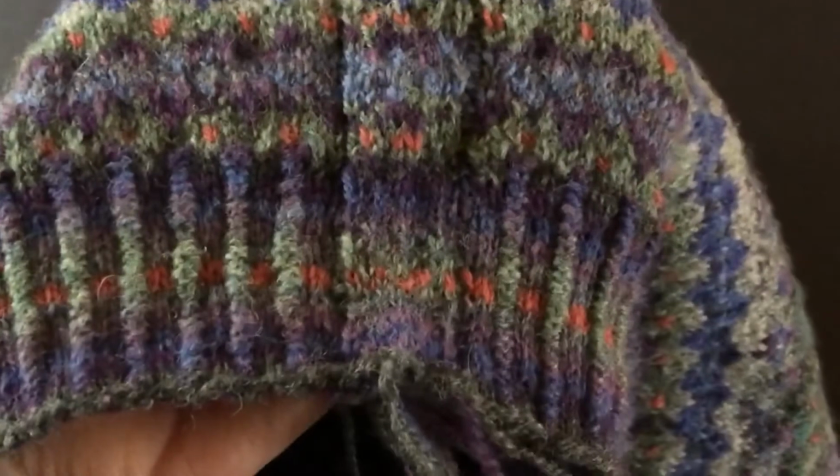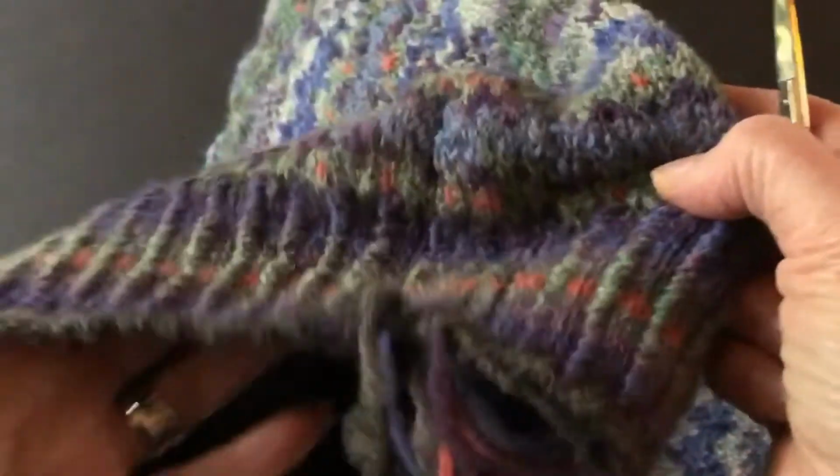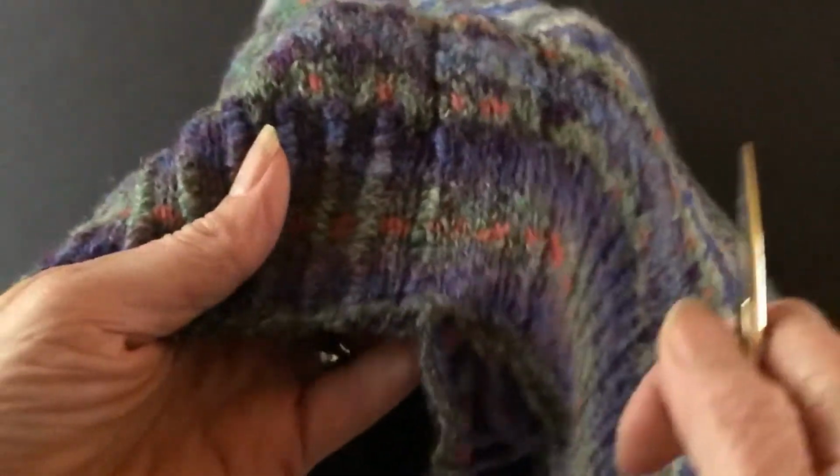So anyway, let's get going with this. I am just going to cut the front open of this. I probably won't cut the sleeves, just because I want to work the front before I start cutting the sleeves.